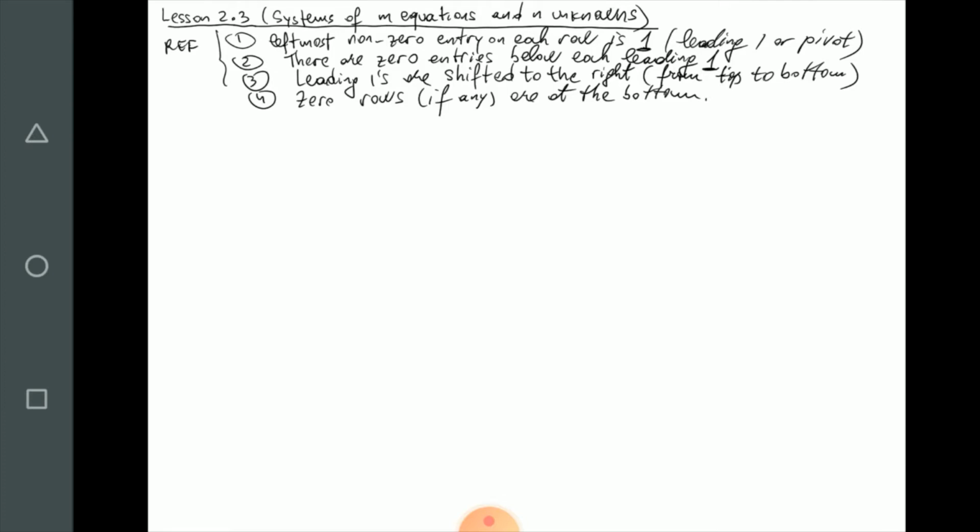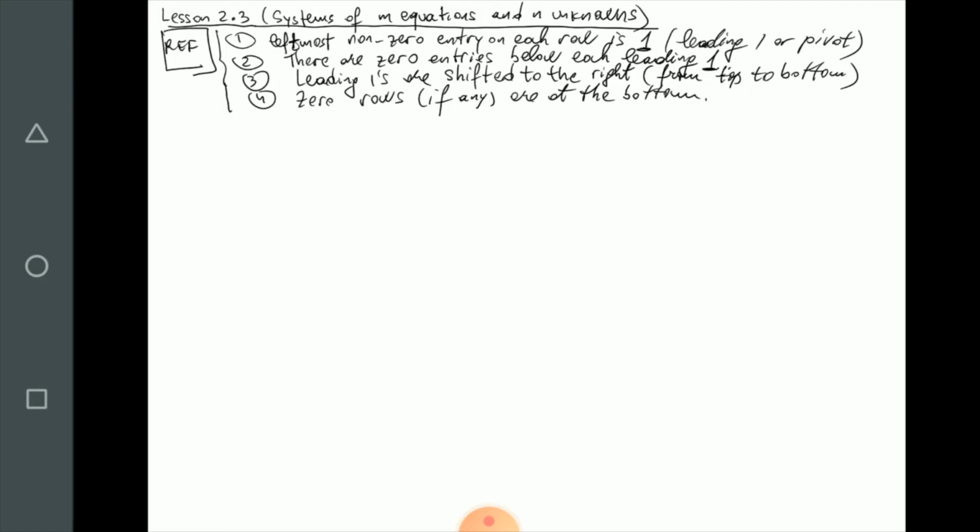So it might be worthwhile to, again, have that formula sheet with the Gaussian elimination in front of you. But just to give you a refresher, the goal is to take the augmented matrix in the so-called row echelon form, or REF, which roughly speaking is described by the following properties. The leftmost non-zero entry on each row should be 1. This is also called the leading one or pivot.